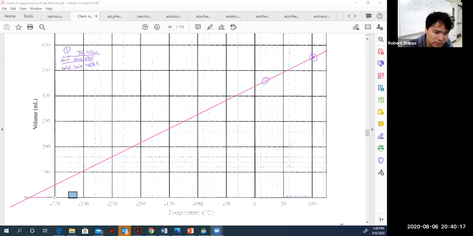here in our measurement. And so in our measurement for the intercept, this is where the volume goes to zero, where the volume, you can't go below zero. So this is absolute zero. This is the coldest temperature we're going to get. And so here, we're just going to estimate it as minus 390 degrees C, about.